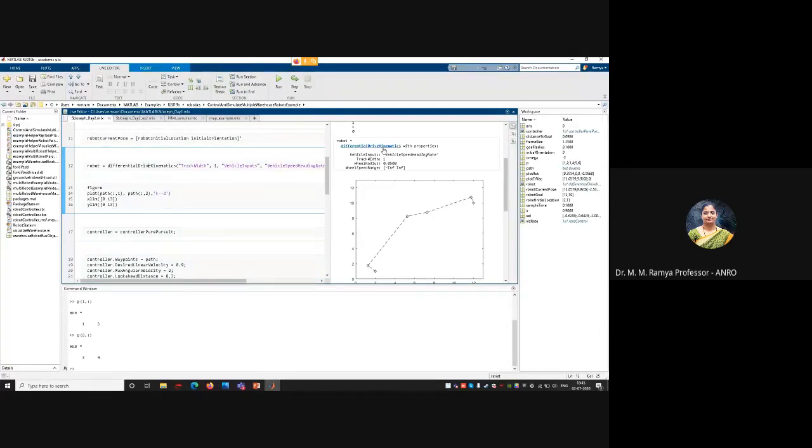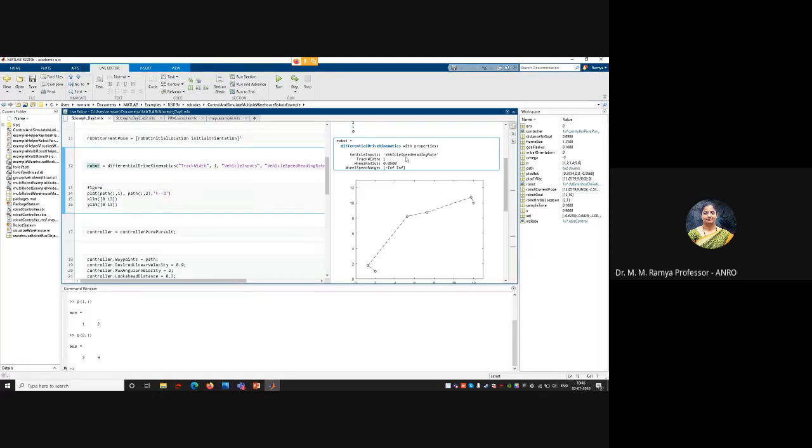So when I execute this, this is the property of the robot that gets created. What you see here is the vehicle inputs, whatever we have mentioned here has been assigned. Track width, because we have already assigned 1, it gets assigned. Wheel radius and wheel speed range, we have not assigned any value. But by default, it assumes 0.05 and the wheel speed range is from -infinity to +infinity. So these 2 are the default values.